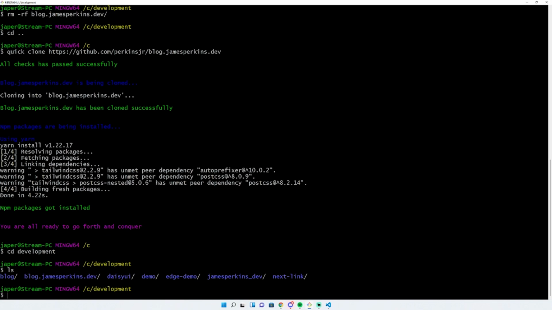So now it doesn't matter where you are, as soon as you open the terminal, you can clone in one step and automatically have it open with Visual Studio Code, which for someone like me who clones quite a few different projects, it really helps out.